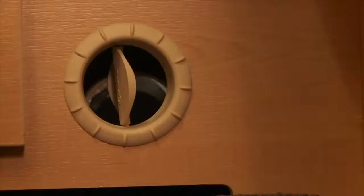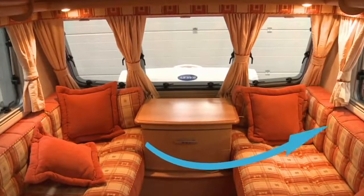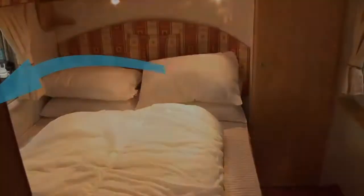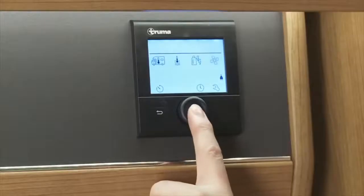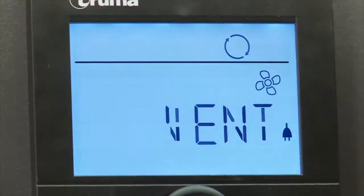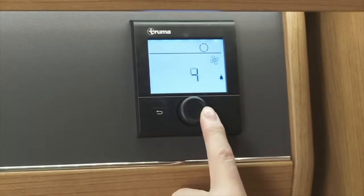Please note, when the weather is warmer and there isn't the need for the appliance to be in use, you can use the Combi's fan on its own to circulate cool air around the vehicle compartment. The small fan symbol is the fan setting. First, you have the option of vent, meaning you can still have air circulating around your vehicle even when the heater isn't turned on. You then have the option to set the fan speed from 1 to 10, 1 being the lowest and 10 being the fastest.